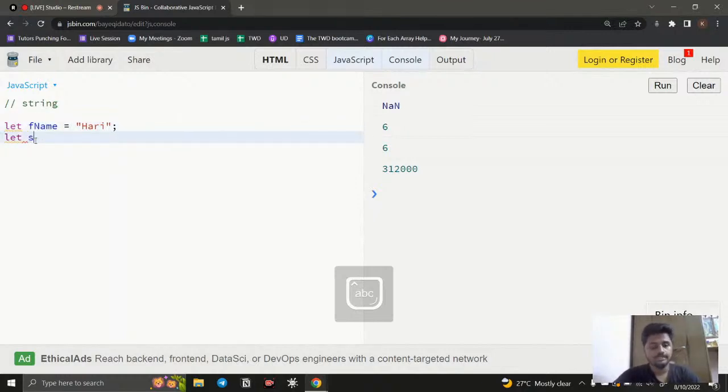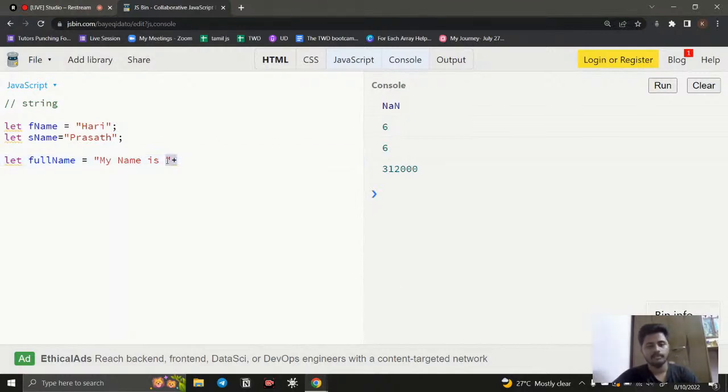And for the second name or last name, whatever name you want to give, you can give. Now I want to add these together. How can I do that? I say let full name equal to, my name is, and you can use the plus operator.